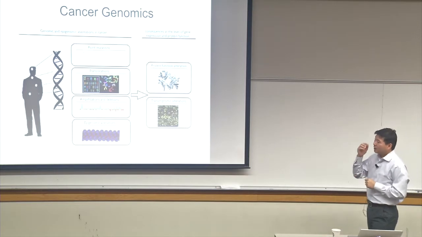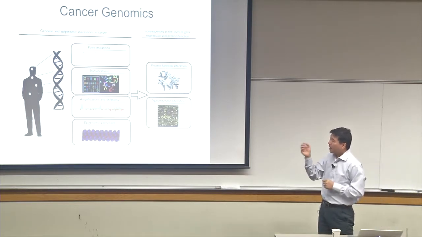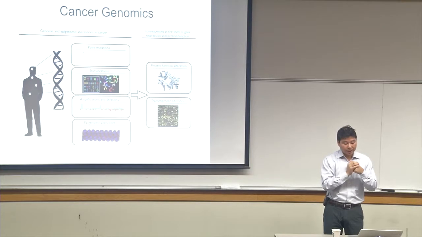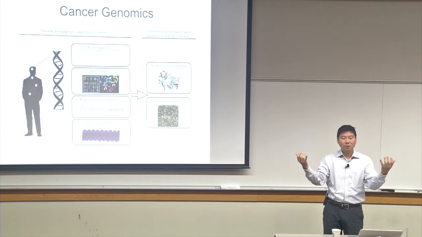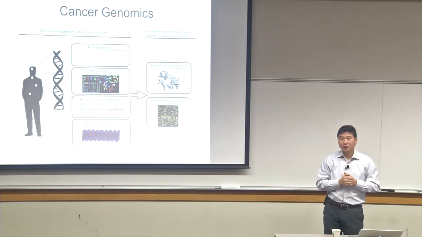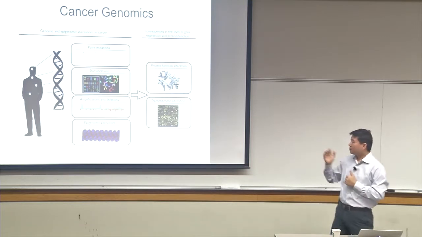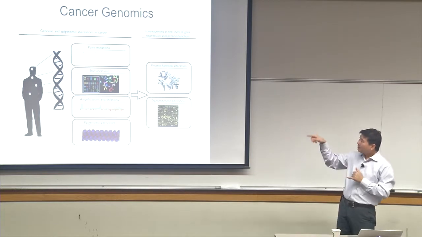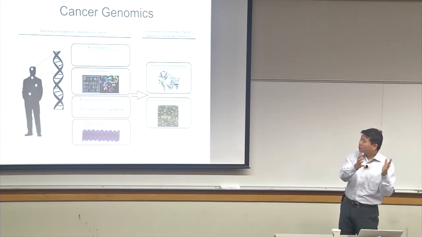And then there are also something called epigenomic alterations. This has to do with the DNA structure. It turns out that it's not only the information in the genome that plays a role, but also how the genome folds into its 3D structure, which plays a role in determining which genes are active in the tumor cells. So people also collect these epigenomic alterations. Collectively, these are the information on the DNA.